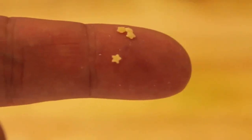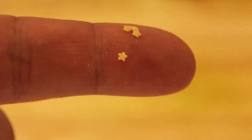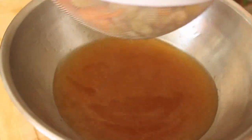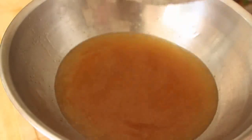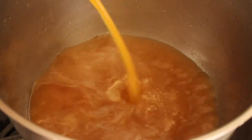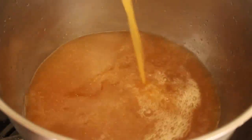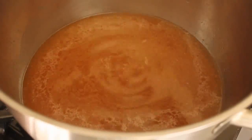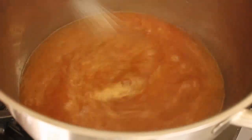Look at that fingerprint. All right, I'm going to strain my beef stock. That took like 5 hours. And like I said, I had about a quart when I was done because some evaporated. I'm going to add to that a quart of chicken broth. That's right. It's going to be half beef broth, half chicken broth, which makes the ultimate Italian wedding soup. And what may seem kind of minor, but is really important, about a teaspoon of tomato paste.